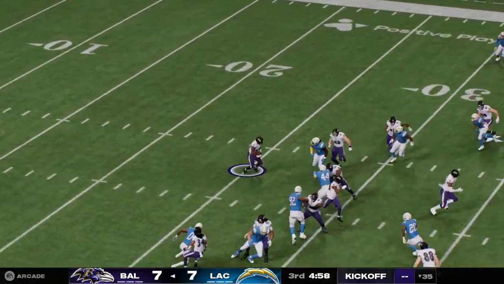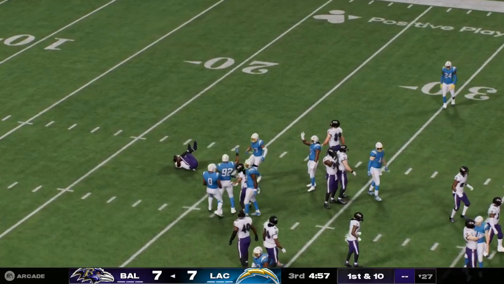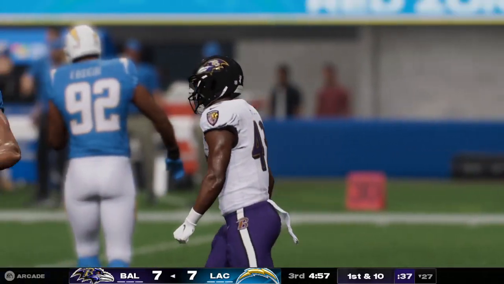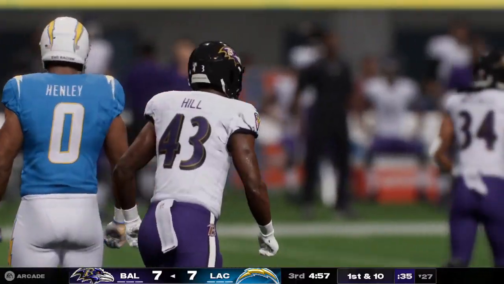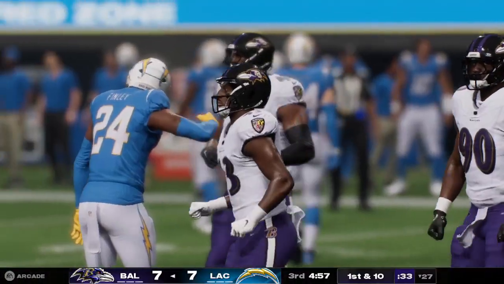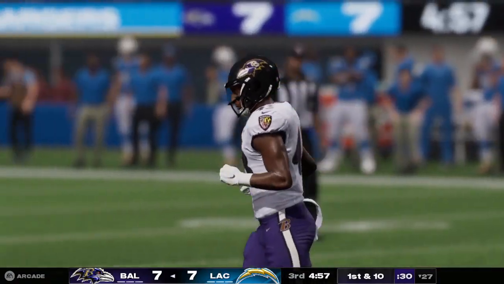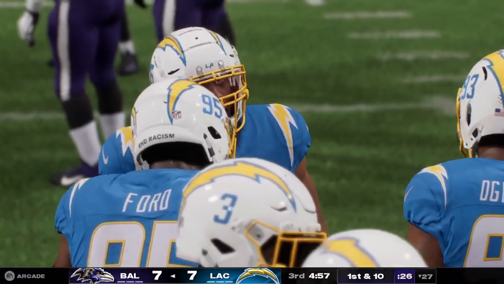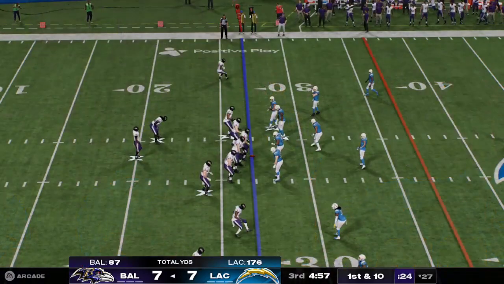Justice Hill to return. And he'll be brought down just beyond the 25-yard line. The Ravens offense ready to get going again. They'll have it first in this 3rd quarter. Low-scoring game, all tied. 3rd quarter. And a touchdown here could go a long way. See if they can get it on this drive. 1st and 10.